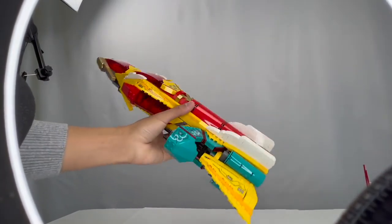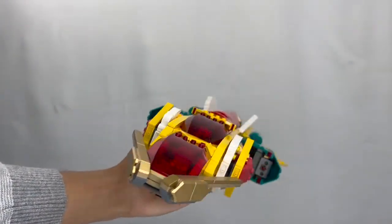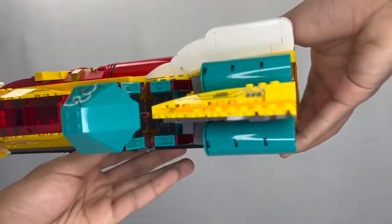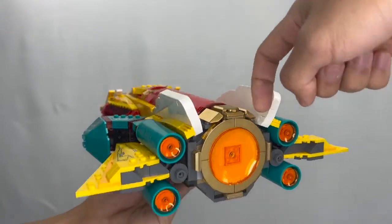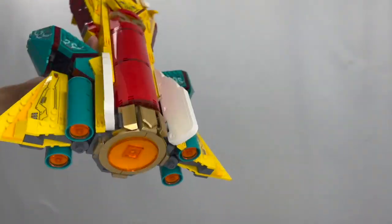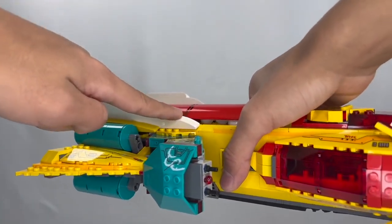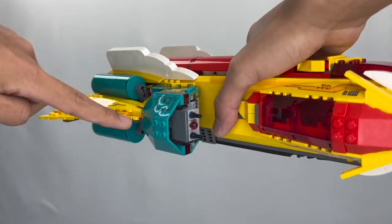Closing this all up, we can see how this works as an actual spacecraft — and this is one of the coolest spacecrafts LEGO has done for basically any original theme. I love the transparent red design; these pieces are new in transparent red, so some great recolors to get. Moving along the back, there's a nice design featuring full drum-lacquered metallic gold printing, and massive jet engines on the back for the rocket itself — it stands up straight as well. Because this is a Monkey Kid set there is MK-style detailing: a cloud design to evoke the Monkey Kid cloud aesthetic, as well as the standard teal design seen on other MK sets.